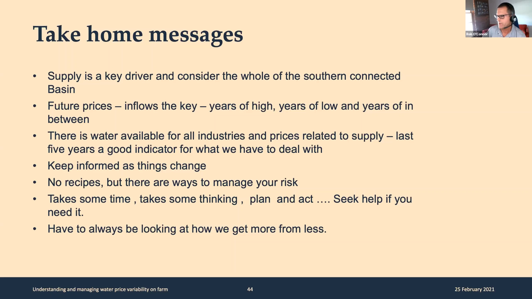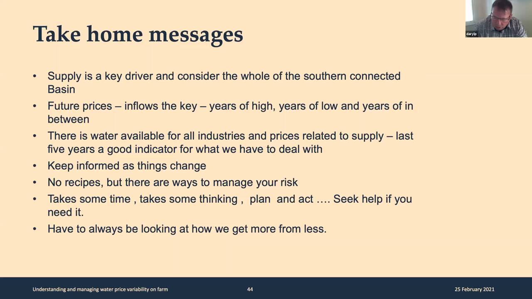That was very informative. I've just got a couple of specific questions, and they came in earlier in the presentation. One from Andrew Martin refers back to, I think it was slide 18, Daryl, the one of the Southern Murray-Darling Basin volume versus price. And so the question is, on that chart, wouldn't most of the demand increase be below the choke, which would show up on the MIL price data curve?